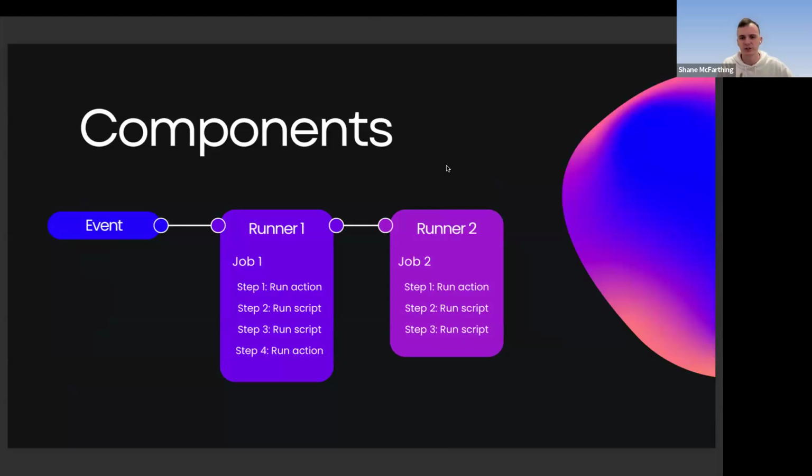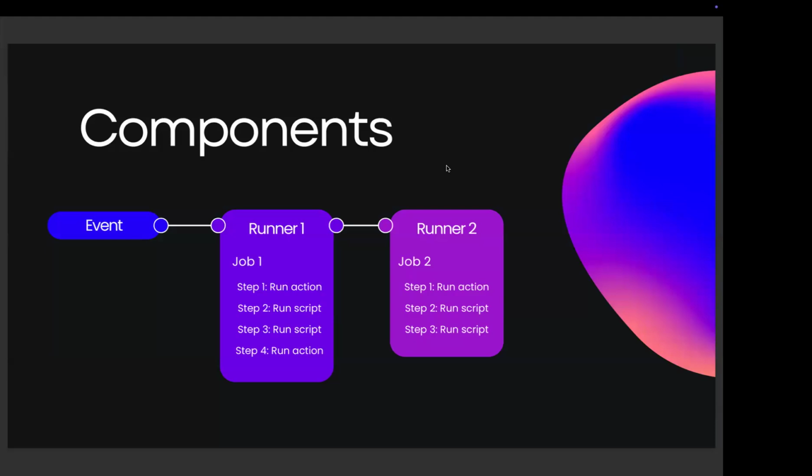And the general structure of how all of this works is that you have an event that occurs, and based on all of the workflows that you've defined, certain workflows will be triggered by that event. And then those workflows are comprised of a number of jobs, and each job will run on its own runner, which is like the virtual machine it is going to be executed on.